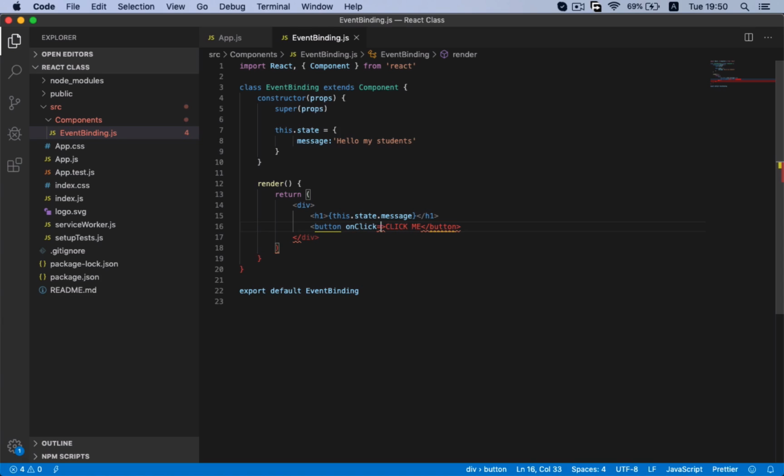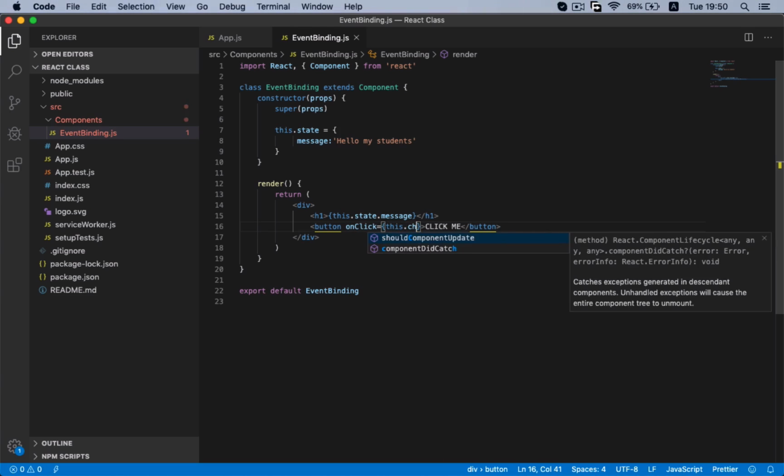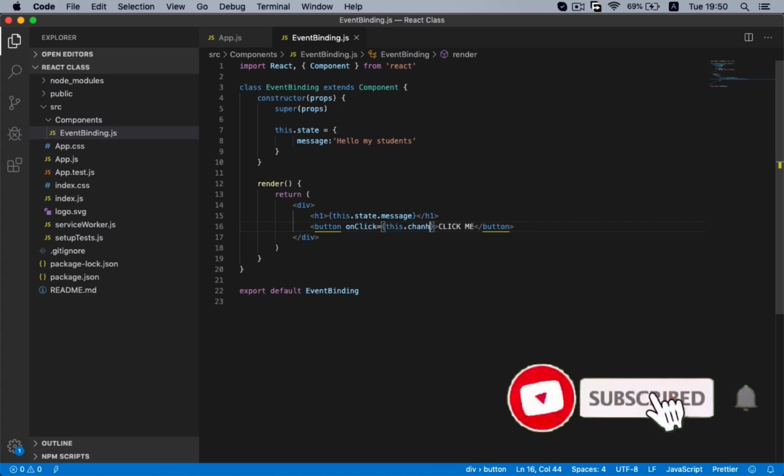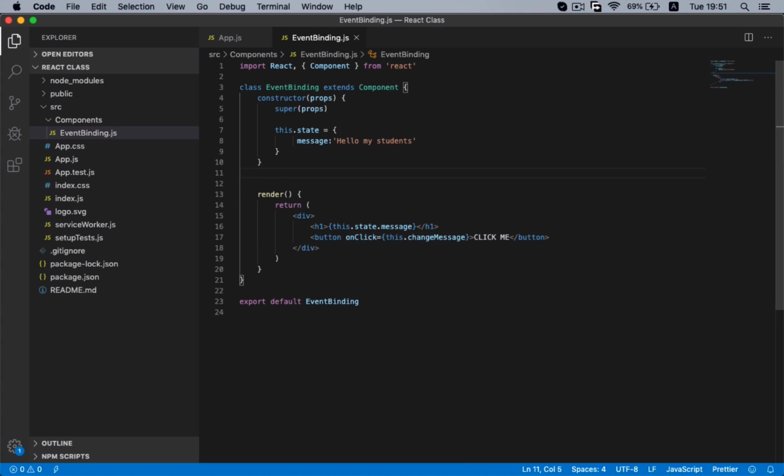So here, I'll have curly braces, then I'll write this.changeMessage. Because we need to change the message, I'll write changeMessage. You can write anything. Now I'll have my setState method here.